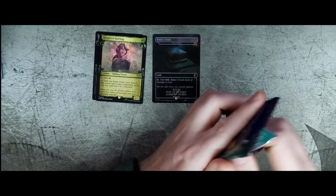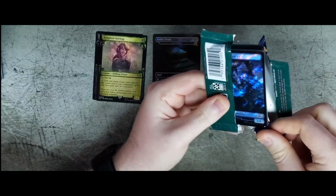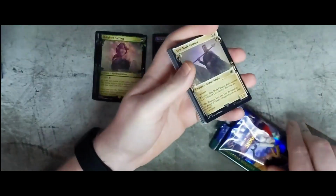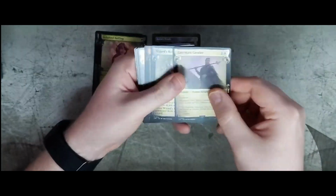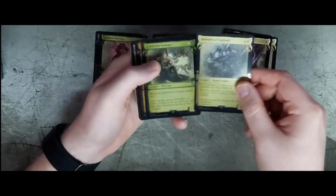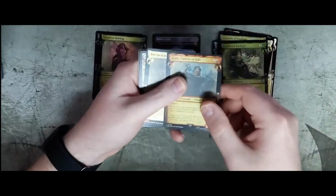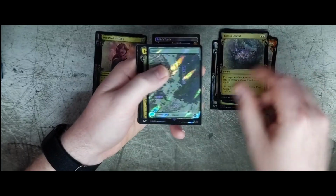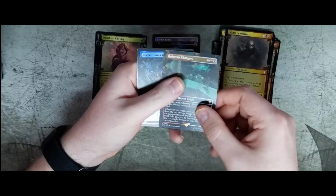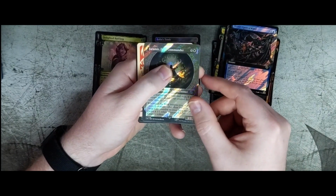So far, I mean, the Ancient Tomb was pretty big. Like another poster card. There's only one poster card in this entire pack. That is not good. It was foil at least, but I've watched a lot of openings of this product, and I've seen people get like 6. We've gotten 1. That means there's a foil One Ring poster card in the back, right? Surely I don't just get nothing in this pack.